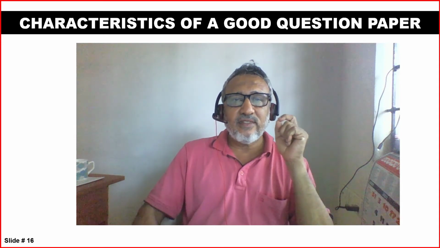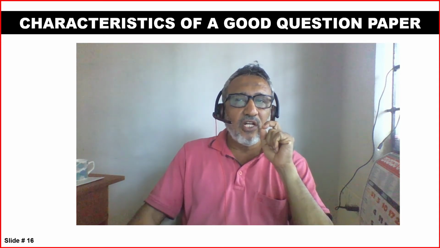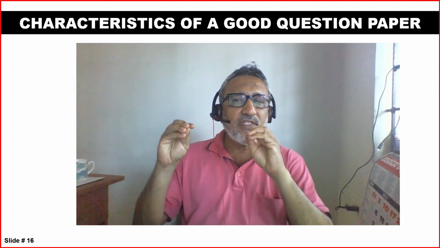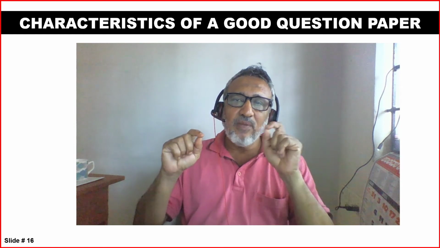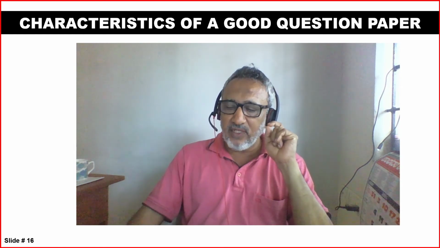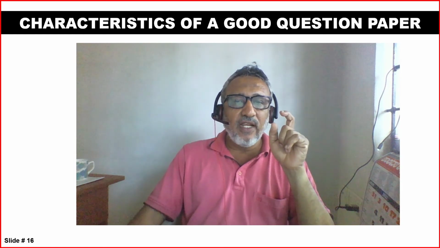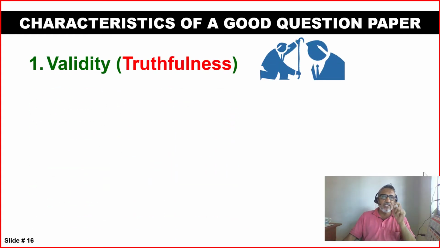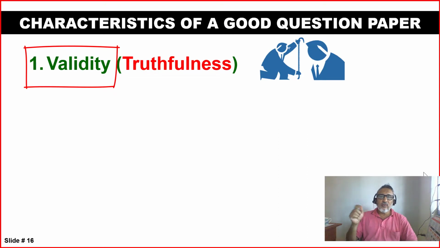Now let's discuss the important characteristics of a good question paper. A good question paper needs to satisfy some important criteria. We'll be discussing these criteria one after another. The first and foremost criterion which a question paper has to satisfy is validity. Validity is nothing but the truthfulness of the measurement. That is, a test has to measure exactly what it intends to measure.